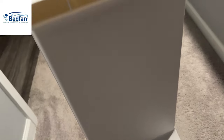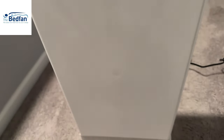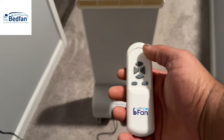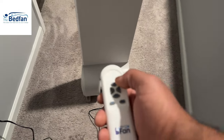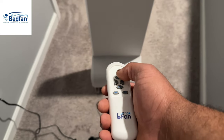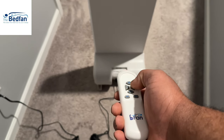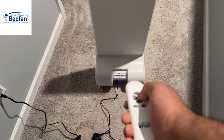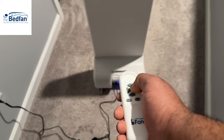Now it's time to introduce you all to the BedFan. The BedFan comes in two different sizes: 19 inches by 28 inches, and 28 inches by 38 inches. It works with pretty much any standard bed. It also has a remote control so you don't have to get out of bed or worry about cords. It has easy high and low modes, and you can power it off. Let me give you a little sneak peek of how strong the wind is.